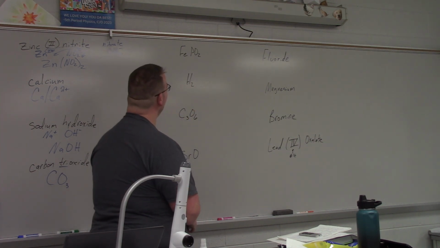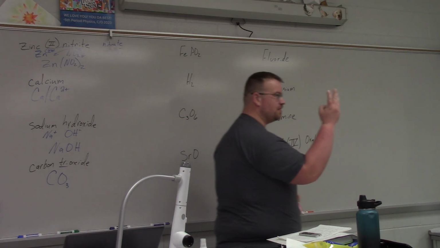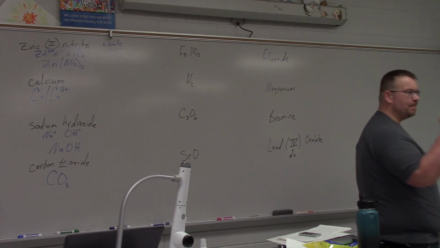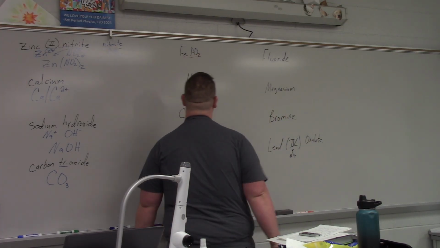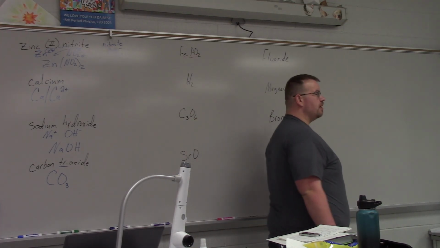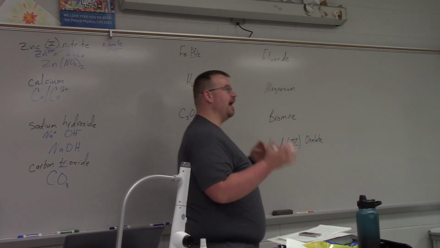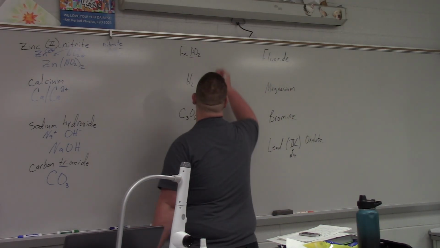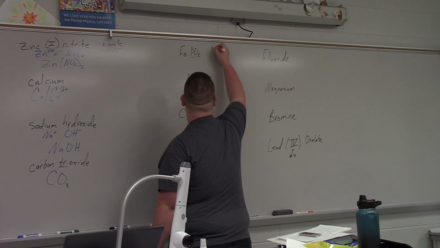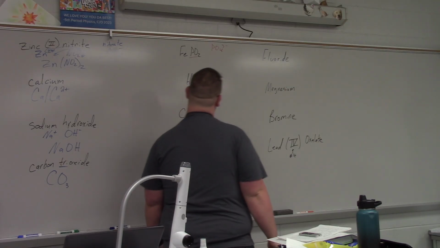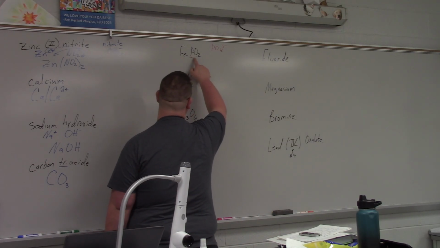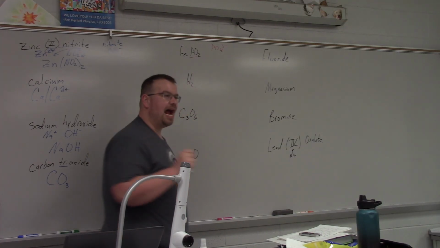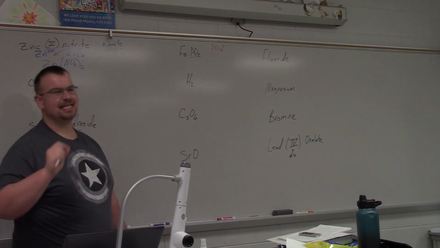So I have iron, phosphorus, and oxygen. There are 3 elements, and since I have 3 elements, it means there is a polyatomic ion. I find the polyatomic ion. It's PO2. What polyatomic ion normally has phosphorus and oxygen in it? It's phosphate, which is PO4, 3 negative. In this case, I notice that I have iron bonded to this polyatomic ion. Iron is a transition metal, which means I need the stock system.